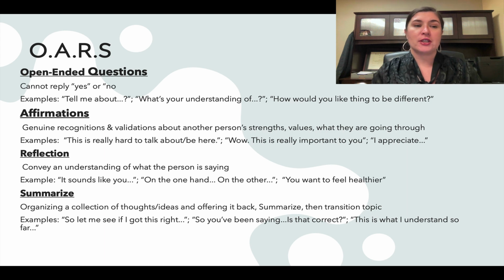Open-ended questions cannot include yes or no answers, so they actually have to be more open. For example, tell me about your substance use, or what is your understanding of the problem? How would you like to be different? All of these invite a broader answer rather than just being able to say yes, no, or I don't know.